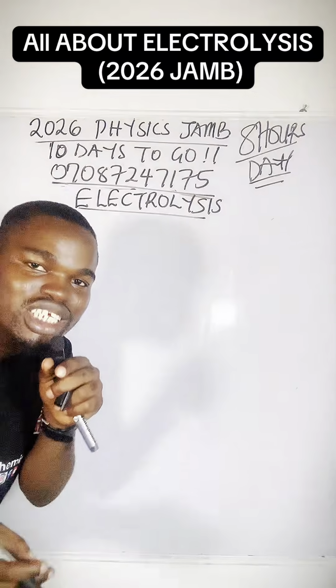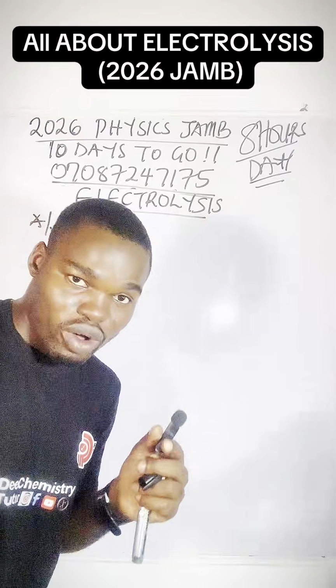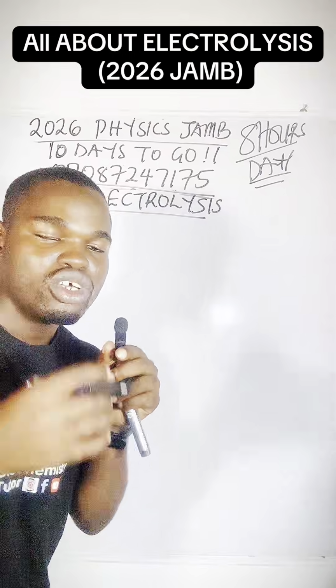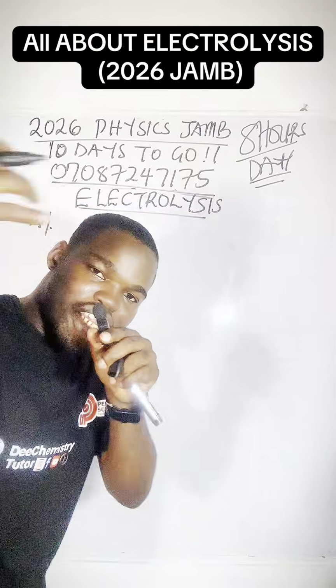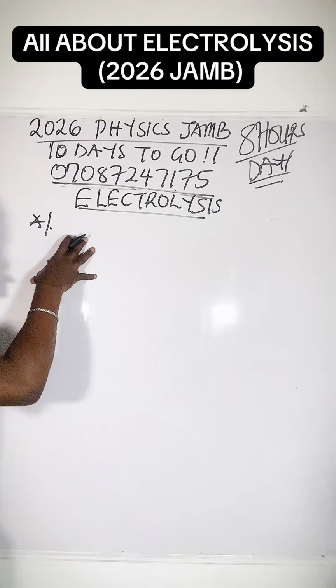Number one, electrolysis. You understand the concept that electrolysis is just passing electricity inside a compound, which should be an electrolyte in that case. So it can be in molten form, it can be in aqueous solution. Okay, that's very, very important. But that's not where I'm going. I want to just tell you the formulas.